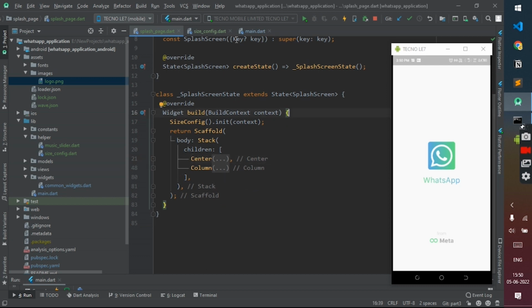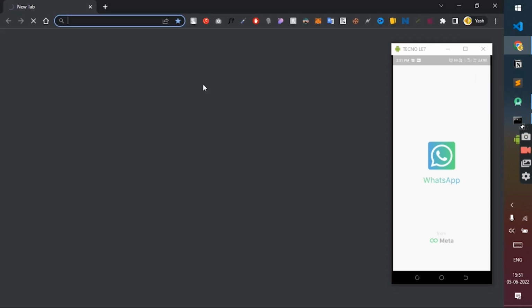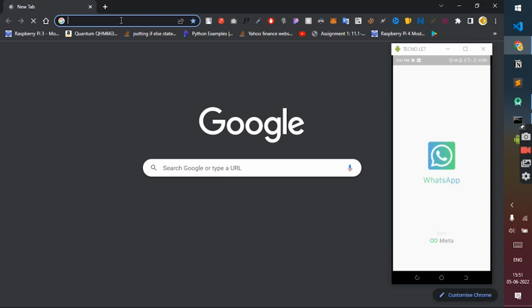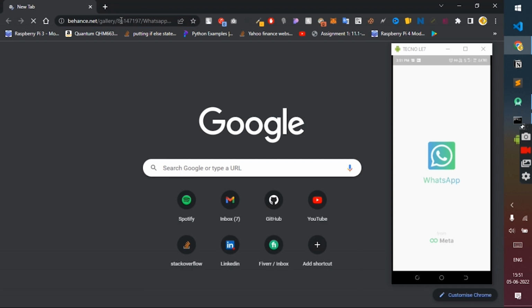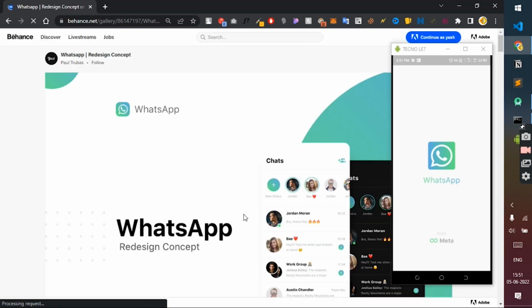Another screen that I have worked on is the onboarding screen. If you don't know, let me show you the UI of that as well. Let me open Chrome. Yep. So in the Behance URL, the UI for the splash screen, onboarding screen, login screen, etc. is not mentioned inside our motivation that we started with when we started the app. So instead, I decided to create my own UI for that.